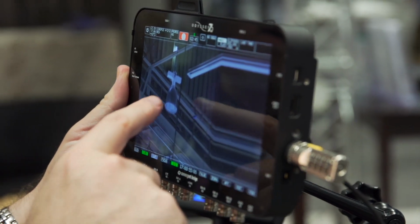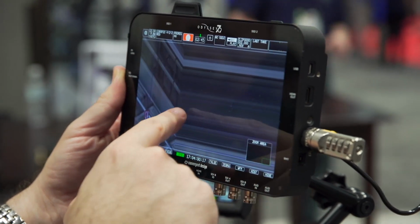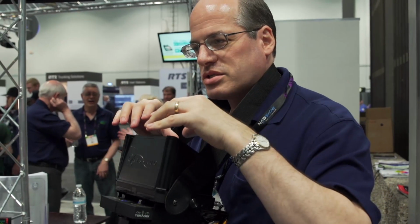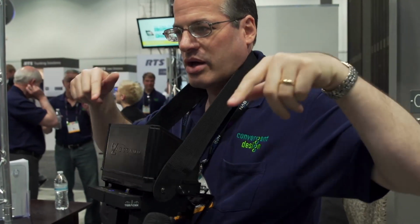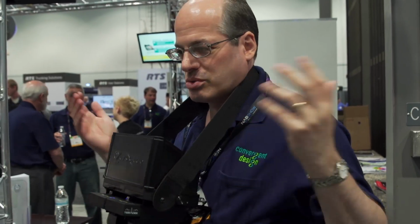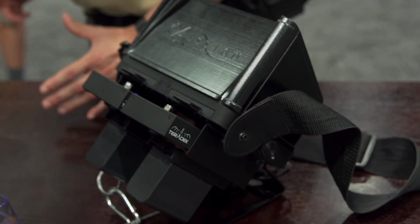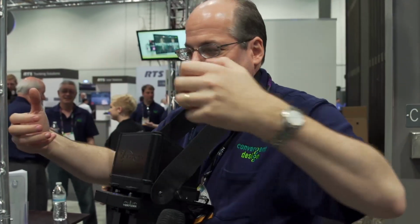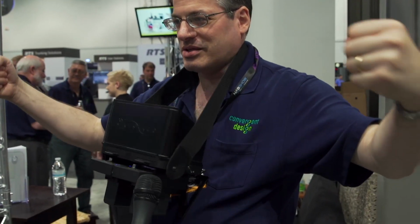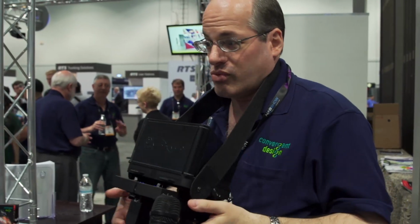It only weighs 3 or 4 pounds. So take this guy, strap it on. I've got a little hood to shut out the outside world. I'm looking at 2 cameras at once. I can run around. I don't know the last set I've been on that only had 1 camera. Everybody's shooting multi-camera, and you can see what your coverage is. You don't have to have this going back to some tabletop base station, and I've seen people do crazy rigs with 2 monitors and batteries that look like a big steering wheel that you hang onto. This is all right here, only weighs a few pounds, and it'll run for hours and hours.